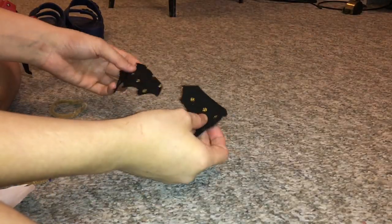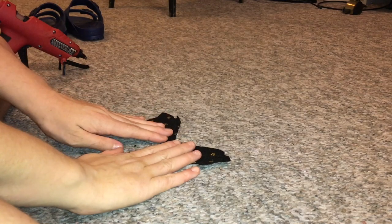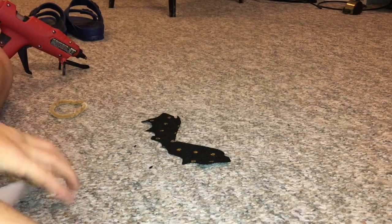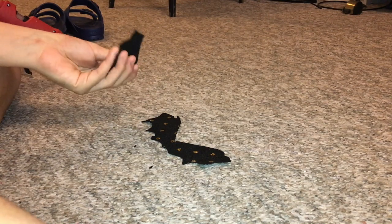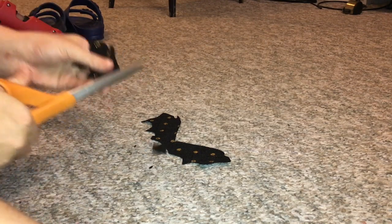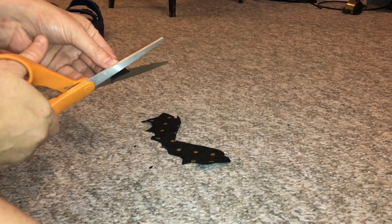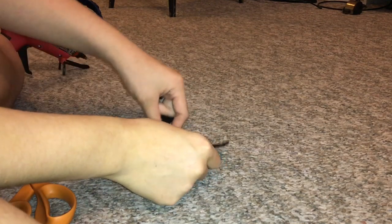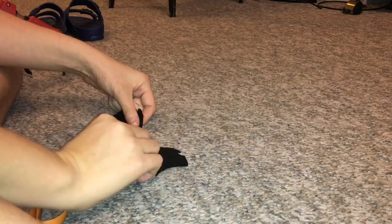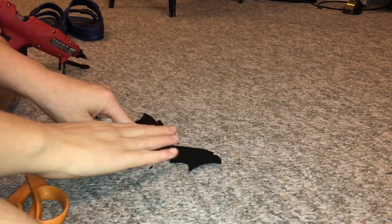Okay, so now I have my two bat wings, as you can see, and I'm going to go ahead and join them right up in the middle like that. So to do that, I'm going to take some of my scrap material here, and I'm going to cut off a little piece that can fit right in the middle, so like that. And then I'm going to glue it on the side that you're not going to be seeing. So in this case, that is this side.